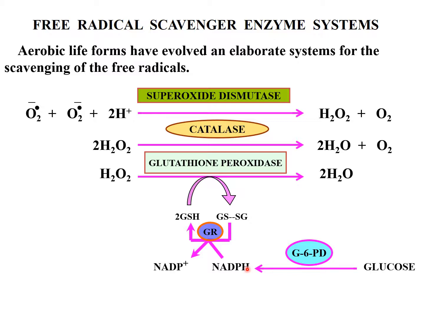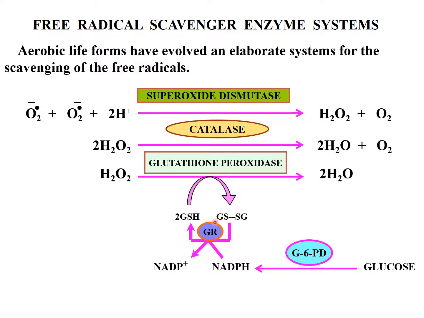So this hydrogen carrying molecule gives away its hydrogen to convert the oxidized glutathione to a reduced form, so that it can be utilized in neutralizing the free radical effect, and this is done by the enzyme glutathione reductase. So this is the second combination of enzymes which acts as a scavenger, that includes glutathione peroxidase and glutathione reductase working together. The first system is superoxide dismutase and catalase. So these enzymes all put together contribute to the enzymatic antioxidant pool existing in our system.